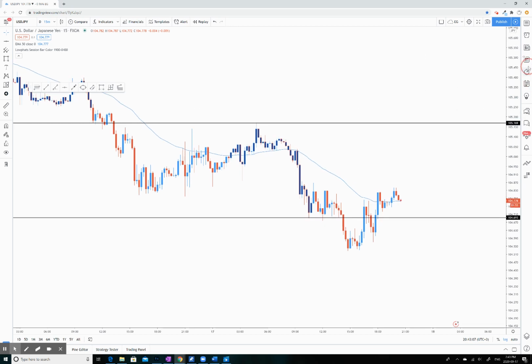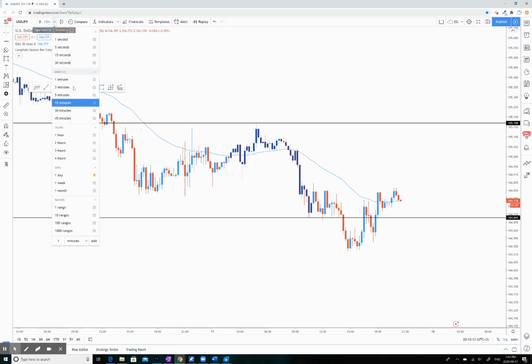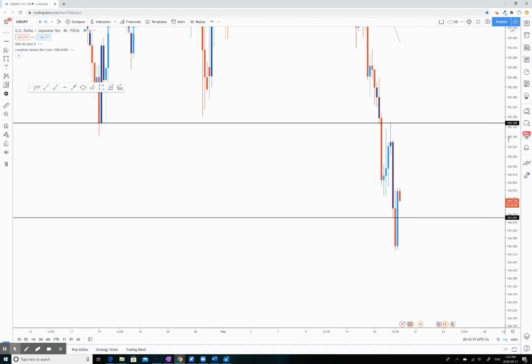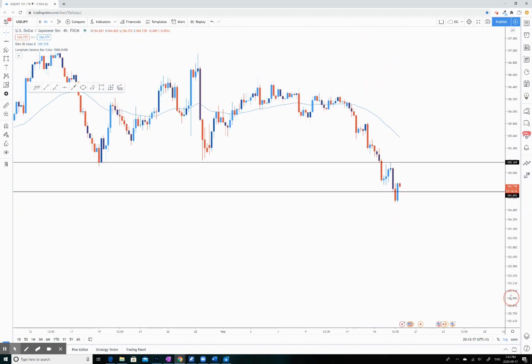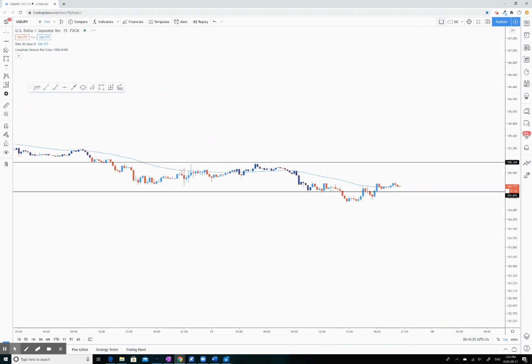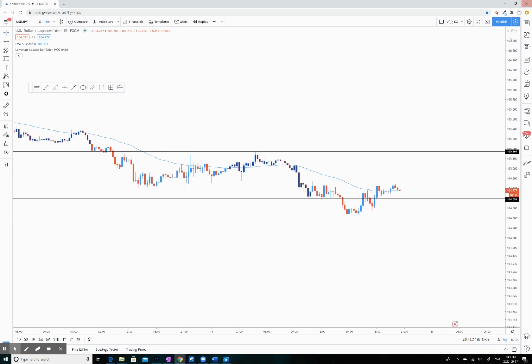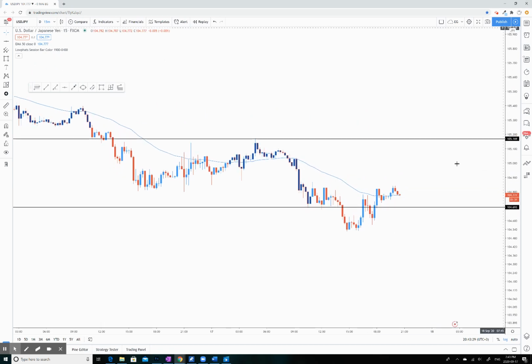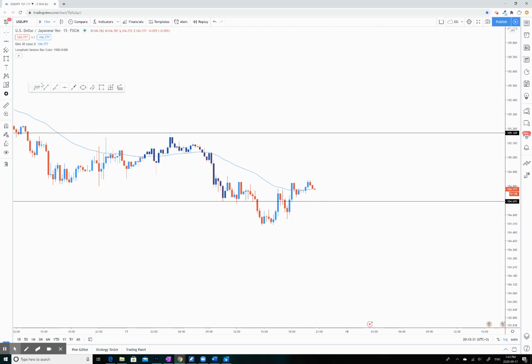So I would wait for, first of all, I would look at structure on the higher time frame. So that's where I would start, just to make sure that we're kind of in line with the current trend. So on the 4-hour, we can clearly see where we've been in a bearish overall trend here. Then going back down to our 15-minute, we can say, okay, we did get a break below. That's in line with what we're seeing. And you can enter at the breakout.